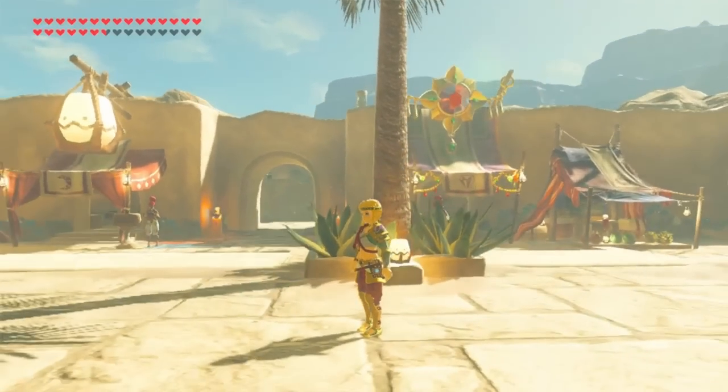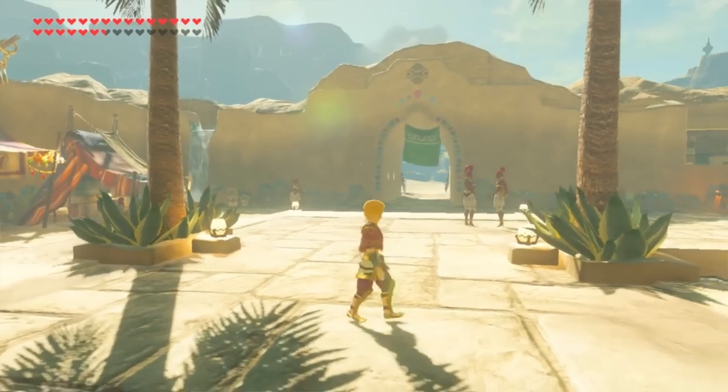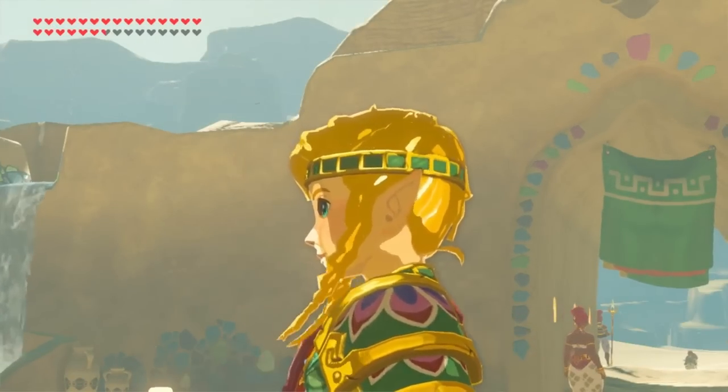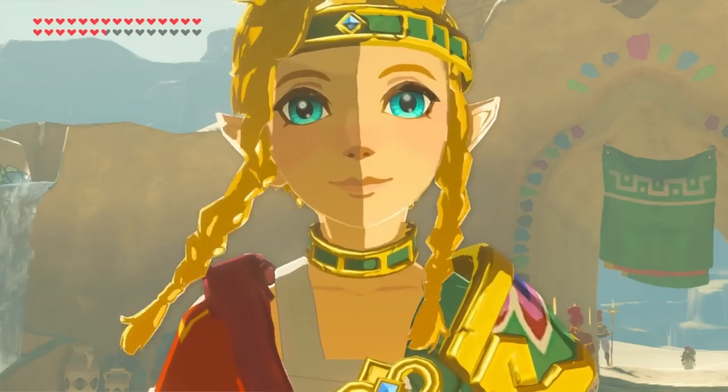Okay. This looks pretty sweet. I like the asymmetrical shoulder stuff, and I like her hair. Get a shot of those bangs there. Check out that swoopy hair. Oh, that is cool. That's looking quite nice. Good job, Linkle. Why, thank you.